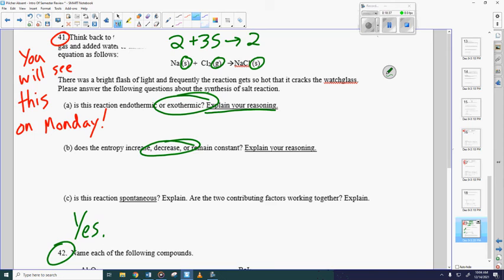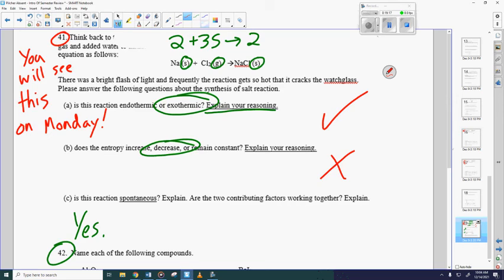Now, what are the two factors? What are the two things that nature loves to spread ever since the Big Bang? Disorder, aka entropy. So it likes to spread entropy. And what's the other thing? Heat, also known as being exothermic. So nature loves exothermic reactions and it loves ones that increase entropy. So nature loves the fact that it's exothermic, but it does not like the fact that it's a decrease in entropy. But this reaction still happens spontaneously, so we need to think about why that is. Well, it must be because of the exothermic nature, because the decreased entropy is not helping it happen naturally.